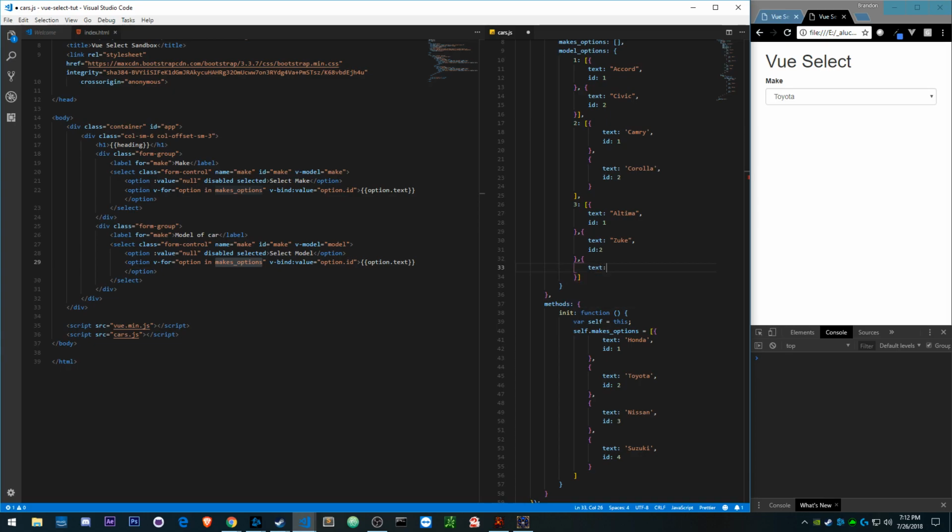So this is going to be, wait. No, I have to break it after the array. So let's do this properly. First object, text, Alto? Sure. Okay, and then Swift, sure.